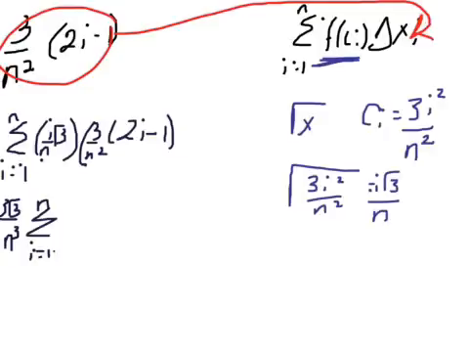And then what I've got left, if you look, I've got an i left and I've got a 2i minus 1. Let me go ahead and multiply that out. I'm just going to do it above it to save some space. If I multiply this out, this is going to be 2i squared minus i. Okay. So now what I'm going to do, remember that's replacing all this mess here. I'll just go ahead and write that down. All right, so the next step, I'm going to keep my 3 square root of 3 n cubed out front.